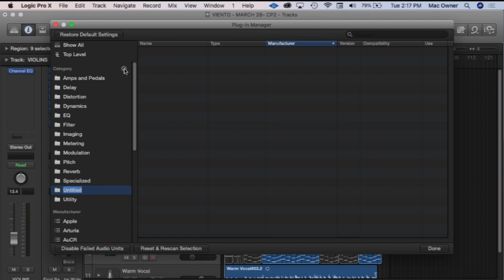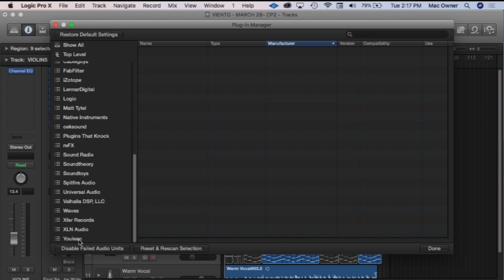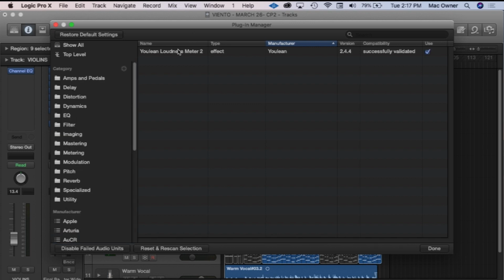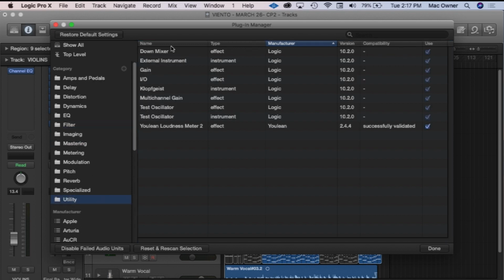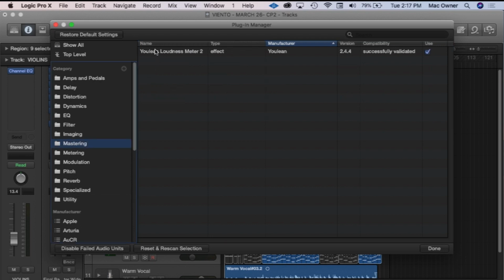Or you can also create your own category, like mastering, and then you add whatever you want in there. For instance, mastering, put it there, and maybe right here I'll take this one out from there, and I have mastering, and I can just quickly get in there and click on it.